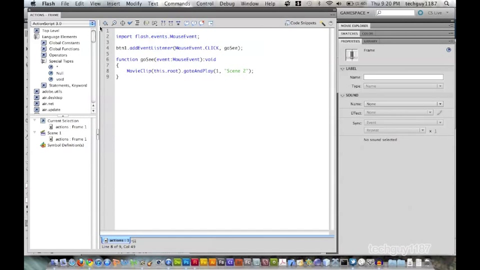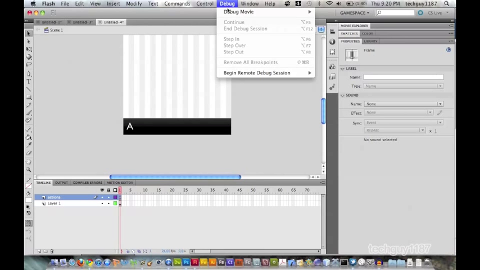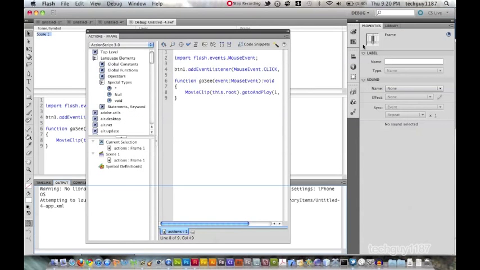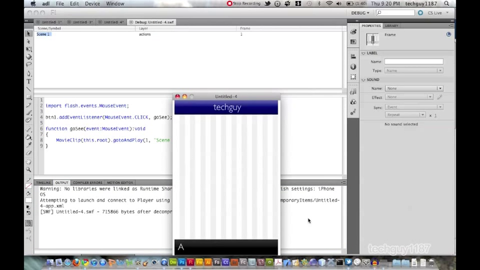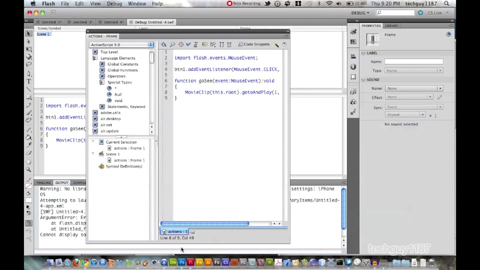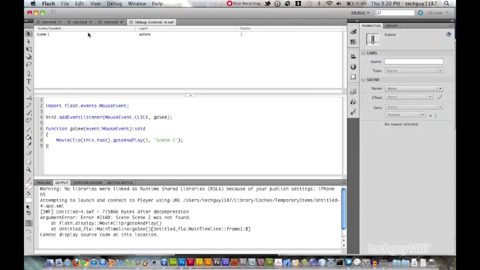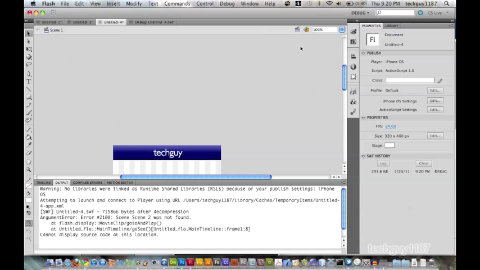Alright, now if we go ahead and exit out and debug it, you're going to notice something a little weird. Alright, you're going to notice that when we launch it, nothing happens. It just does nothing. Well, why is that? That's because it doesn't know what it's supposed to do. It thinks, hey, okay, you gave me this weird command, but I don't know what to do with it. You only have one scene. You only have one place for me to go, and you're talking about something called Scene 2? I have no idea what that is.